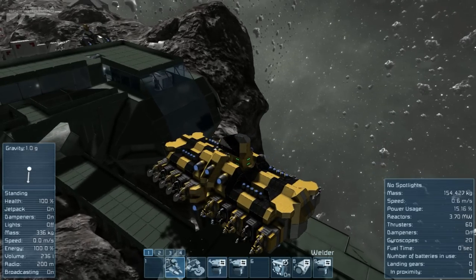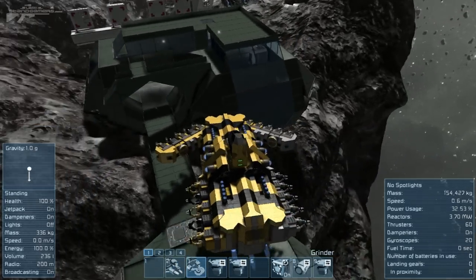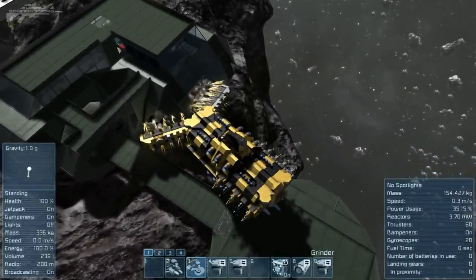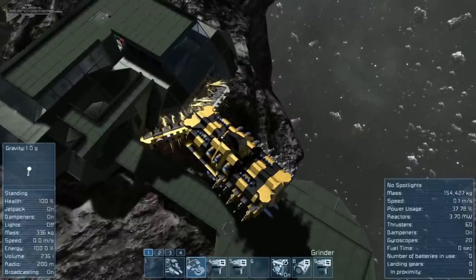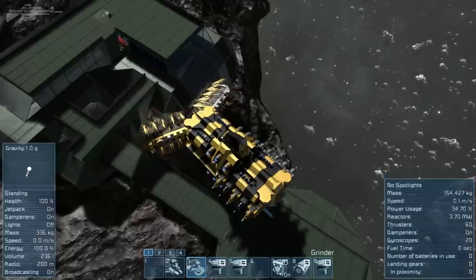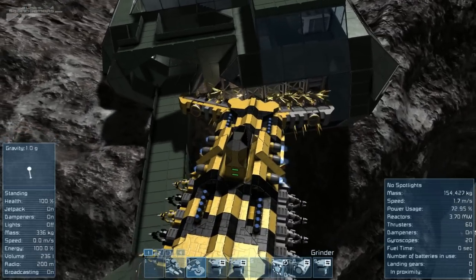We're going to approach the target, we're going to open up, prepare the grinders, and conform them to the actual shape of whatever we're grinding. We'll add a little bit of pressure and then all we have to do is keep adding pressure from the rear thrusters and we'll continue to conform around whatever we're grinding. It'll just allow us to get as many grinders on target as possible at once so we can get as much of the station gone — and that's just a real big importance.